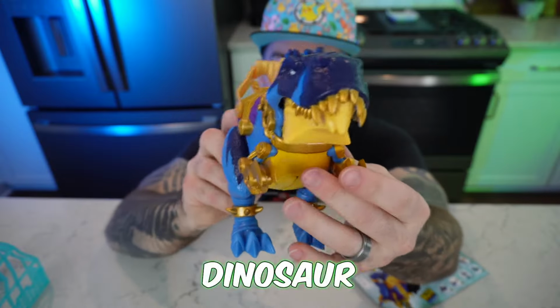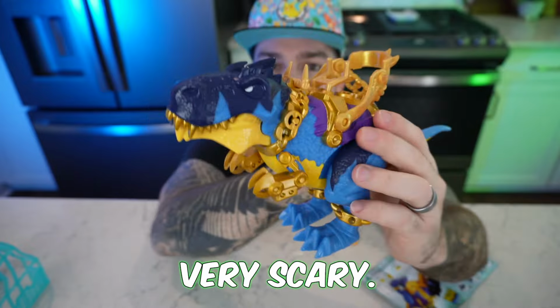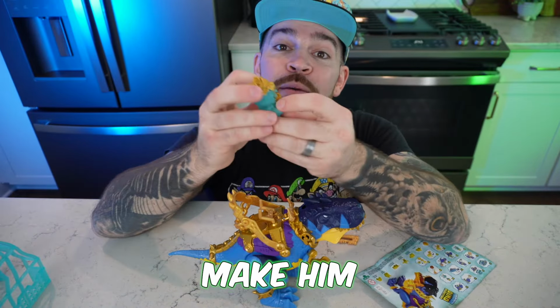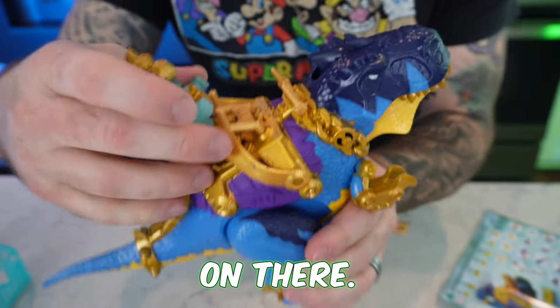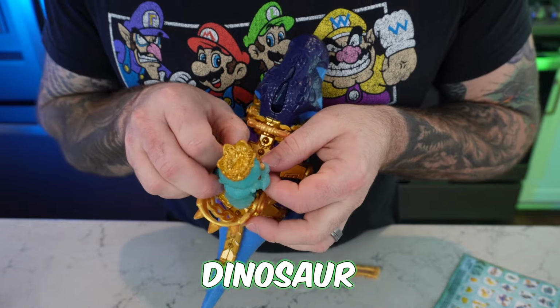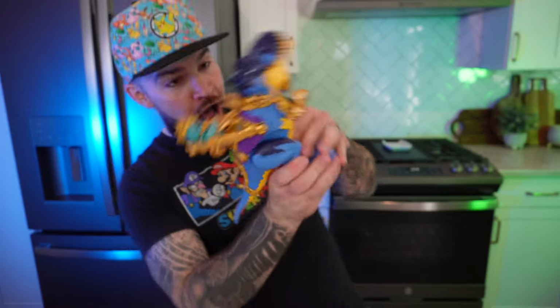Well, check this dinosaur out before we even go any further, because he looks very scary. All right, so now that we got that piece on, we can make him hold this, you guys. So check this out. See these little pieces right here? We're just gonna snap his little hands right on there. Just like this. Bam, there we go. Grab a hold of that dinosaur, boy. Ride him! Ride him! Now it's time to go on to the next step.